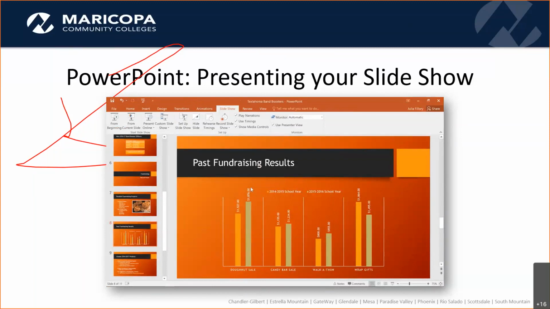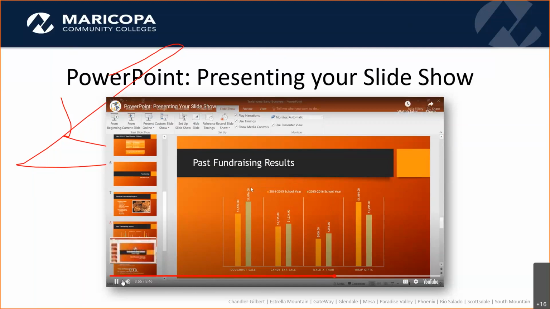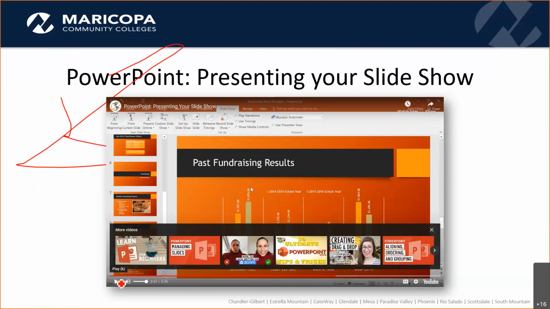What if you're going to be using a second display to give your presentation, like a projector or a separate monitor? There's actually a really cool feature called Presenter View that can give you extra help behind the scenes. And presenter view is what I do when I'm running class.